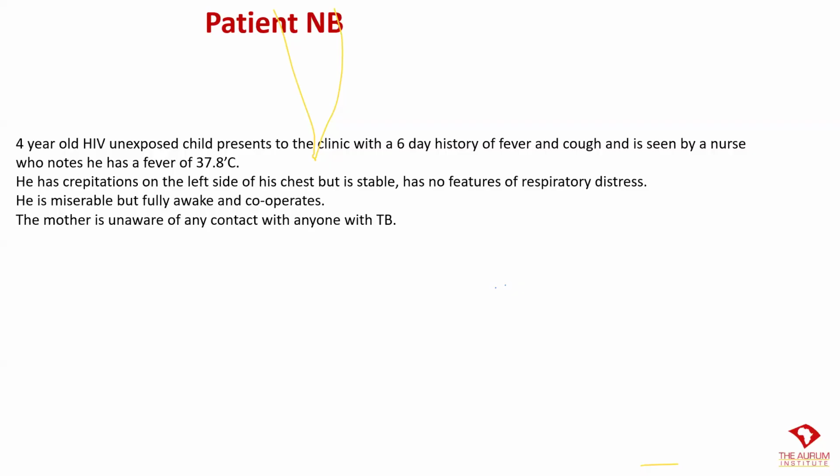Okay, and then the other question is, what is the role of ESR in assisting the diagnosis of TB? Should we still be doing it? Yeah, it's one of those really peripheral things. An ESR can go up quite a lot in TB, but it can go up in almost anything, and especially in kids. Kids are little walking disease monsters, right? They get everything. So I don't think an ESR of 120 would necessarily help me to decide if this child has got bacterial pneumonia versus TB.